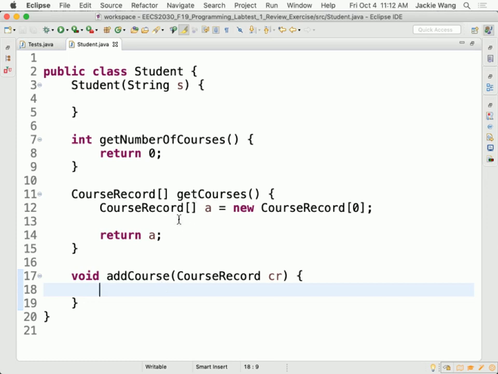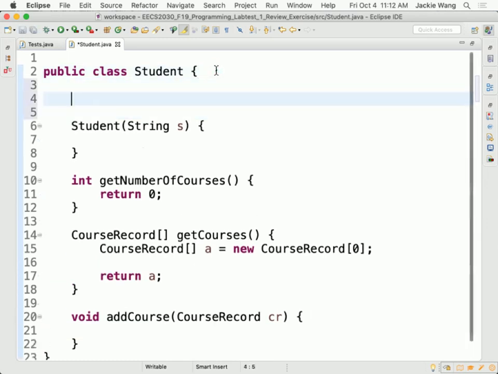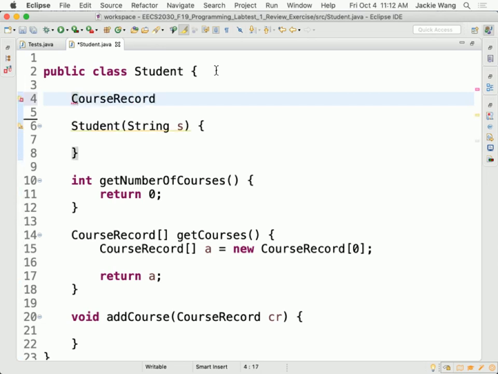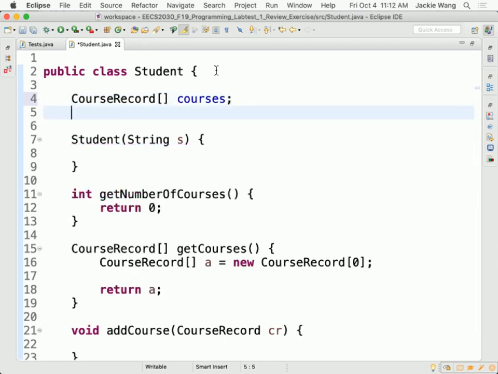Why don't we do that? Okay, you want to help me out over here? How do I define it? I can declare, let's say, course record array over here. Give me a name, any name you like. Courses, no problem. And then, int, exactly, we want to keep track of where we are in the array, right? That's a pattern. Integer, what about NOC? Okay, yeah. You can choose whatever name you like for the attributes. For that one, you have complete freedom. Number of courses. Okay, so now I'm going to go a little bit faster. I assume you have some reasonable familiarity with the pattern. So now, in order to do this, what should we do in the constructor?